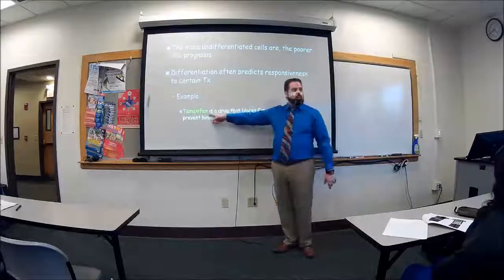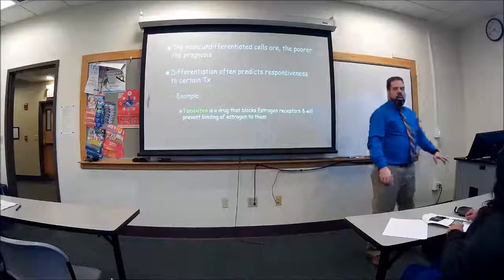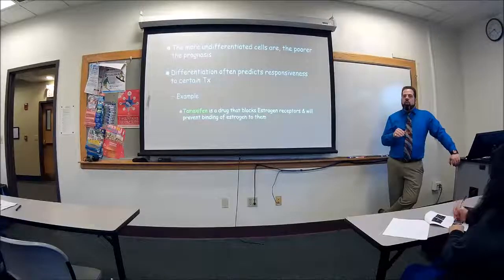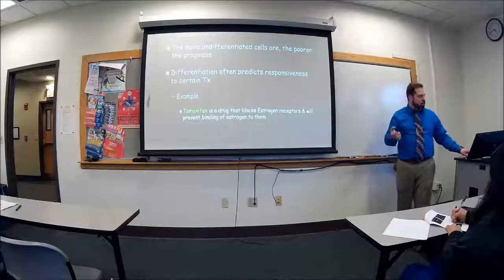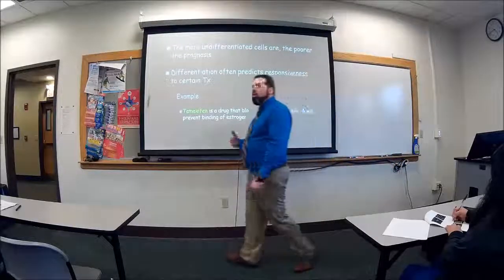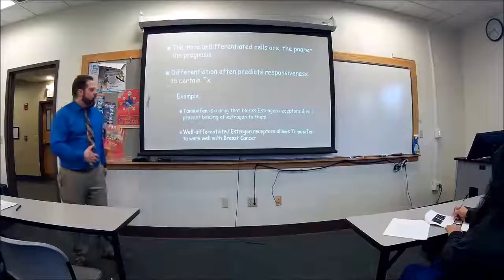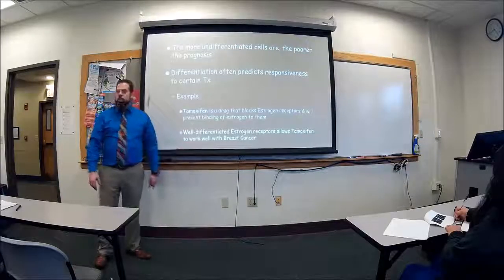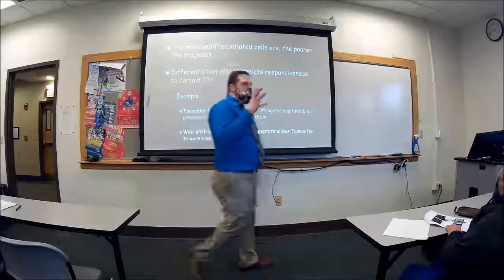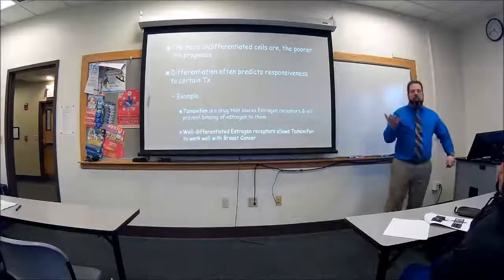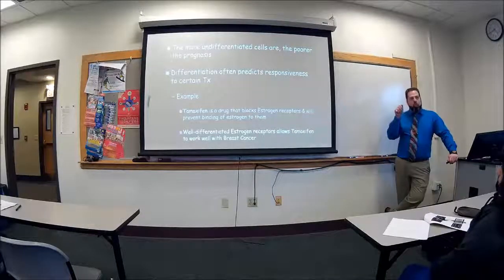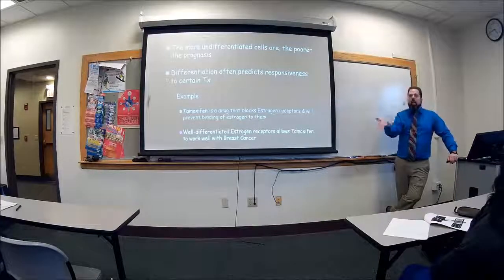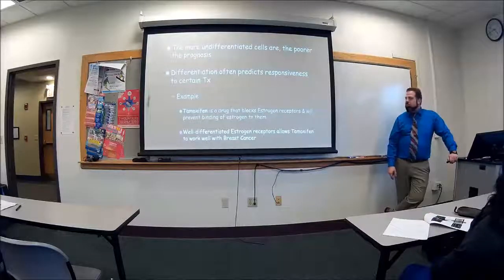Well, that's what tamoxifen is. Tamoxifen is a medication, a chemotherapy agent, that will actually block the estrogen receptors so that the estrogen can't bind there. And if they can't bind there, then this is going to grow slower and slower and slower. All right? So well-differentiated estrogen receptors allows tamoxifen to work well with breast cancer. If those receptors are so deformed and so dysplastic, the tamoxifen is just not going to do anything. It looks for estrogen receptors. If it looks like a trash can, it's not going to bind to it. Does that make sense? All right.